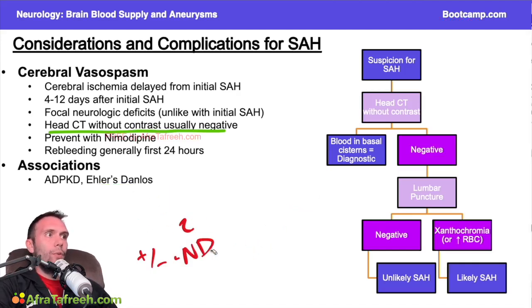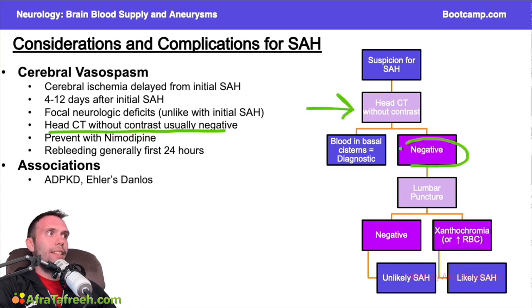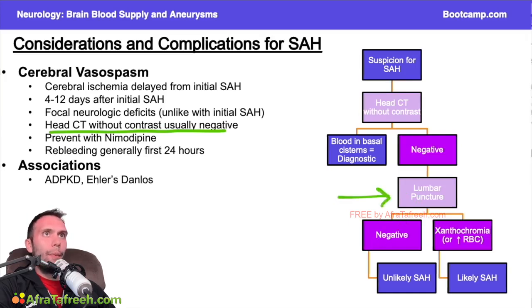Now, let's just say you have a patient that has a thunderclap 10 out of 10 headache. It seems classic for subarachnoid hemorrhage. In the board question, they get a head CT, but let's say the head CT is negative. Then what do you do? Then the best option to pick is lumbar puncture. Now if it's negative again, especially in a board question for Step 1, it's probably something else. But let's say the lumbar puncture shows xanthochromia. What is xanthochromia? It's a yellow discoloration of the cerebrospinal fluid that is caused by the presence of bilirubin. Again, if you're bleeding into the area of the arachnoid and pia, you might see bilirubin from the red blood cell breakdown, and that's going to cause the xanthochromia.